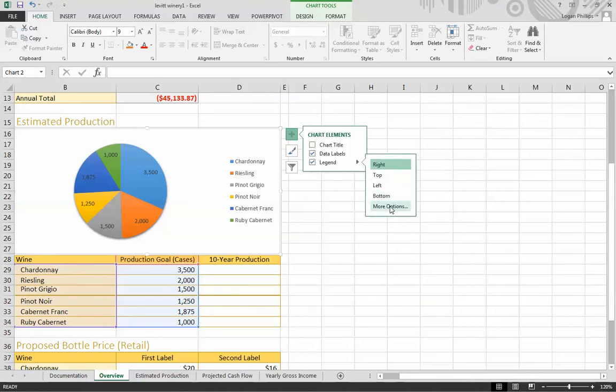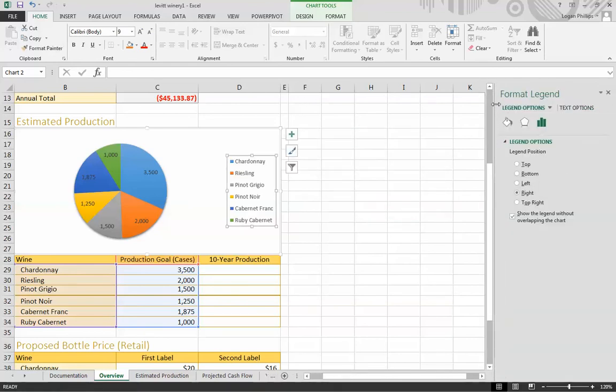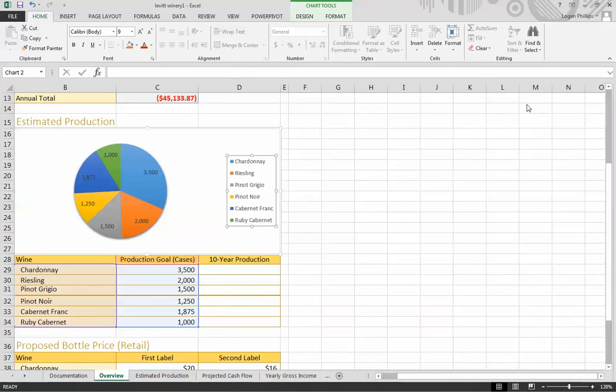You can also go to more options and see a whole different set of menus pop up on the right hand side where you can change things very uniquely. Even adding things like shadow, glow, soft edges, doing fills and borders. A lot more options in that more menu. In fact, on page EX206, that's where we're going next. We're going to format the chart option.